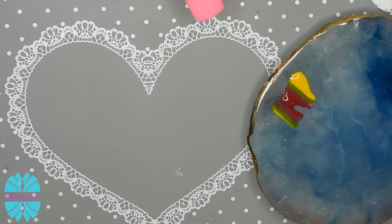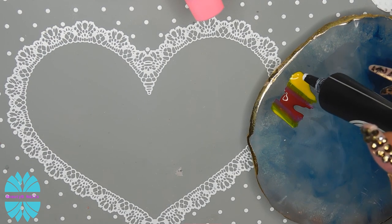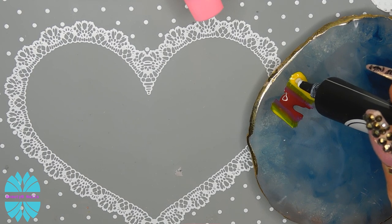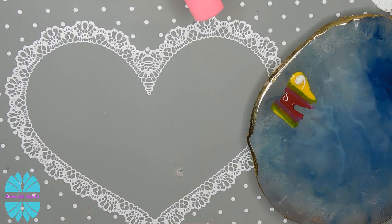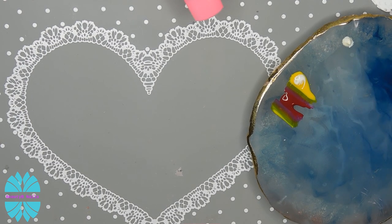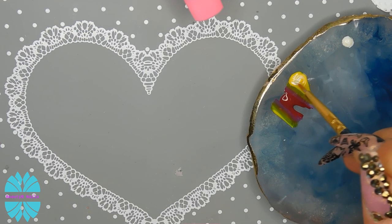It's okay because all you've got to do is take a little bit of white and mix it into it like this. And I am going to put just a little bit of white right here in case I need it. Take your brush, mix it up.